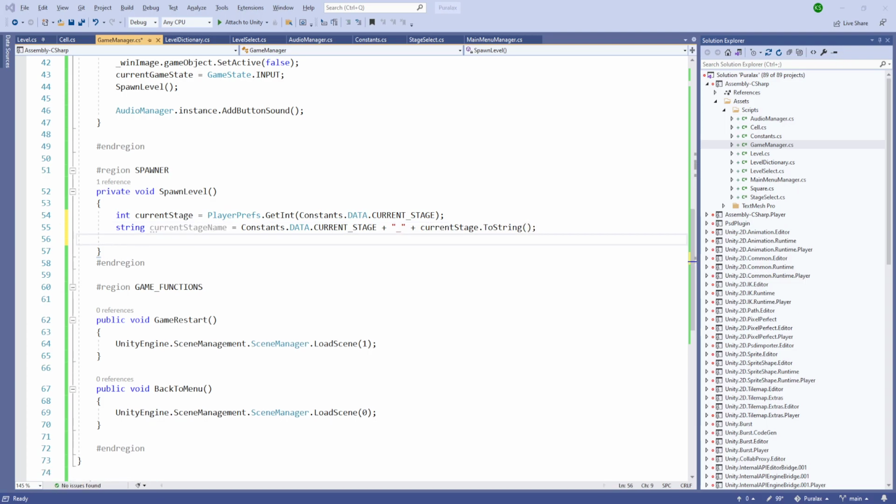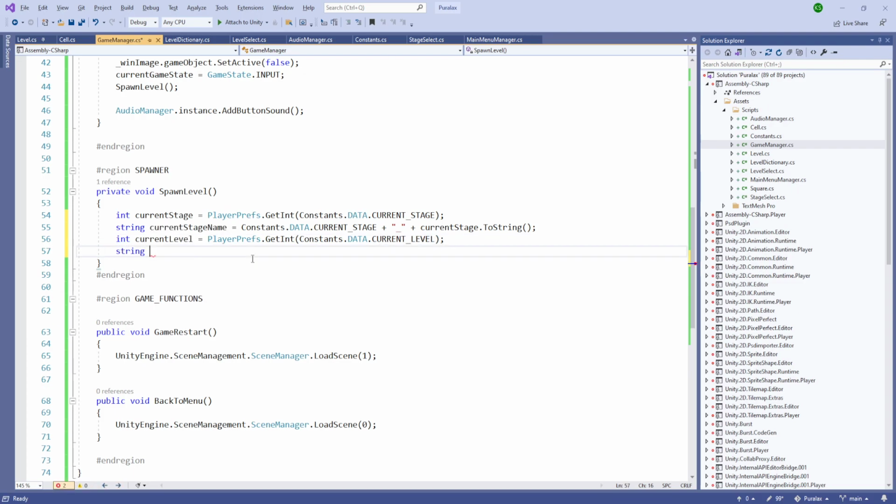So after we have our current stage name, similarly we'll get our current level, and this is going to be similar, PlayerPrefs.GetInt and Constants.Data.CurrentLevel, and string currentLevelName is going to be current stage name plus underscore plus currentLevel.ToString.